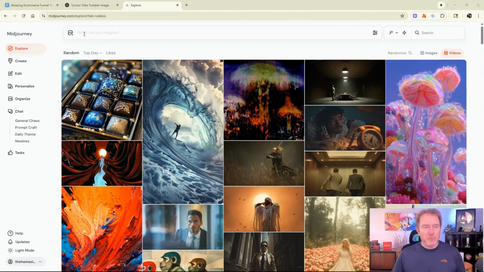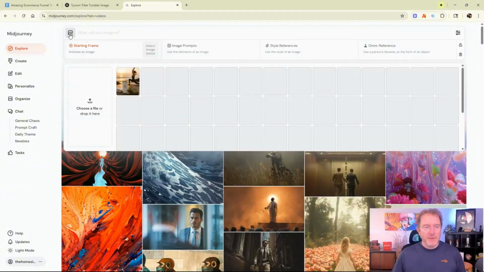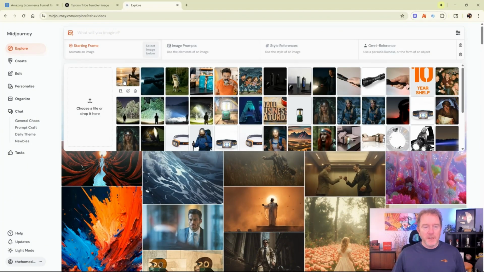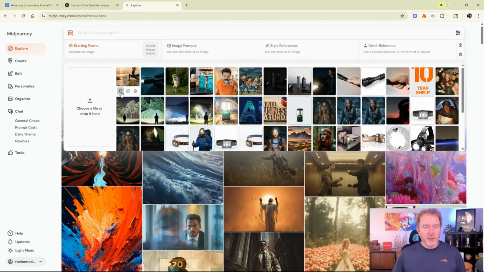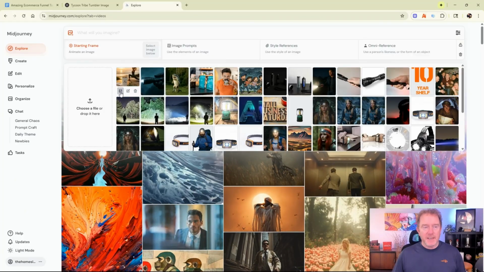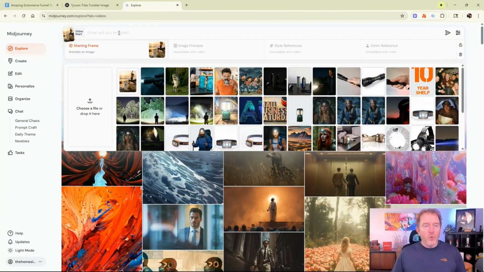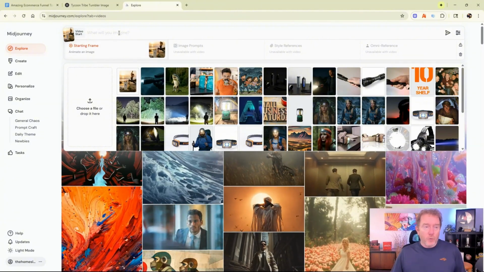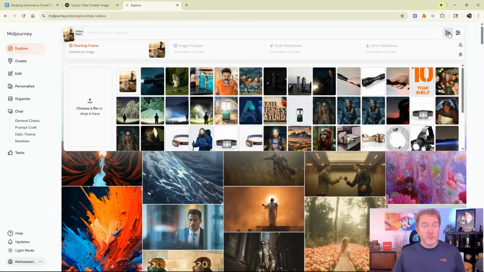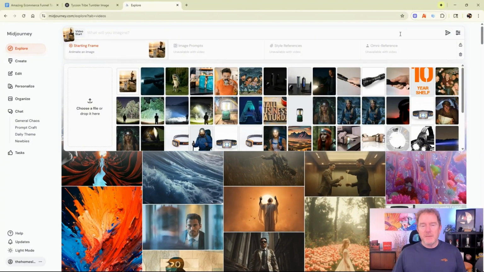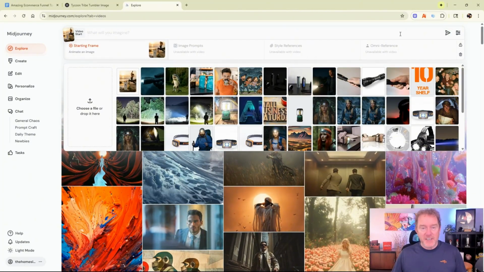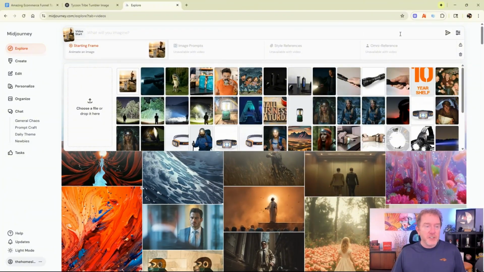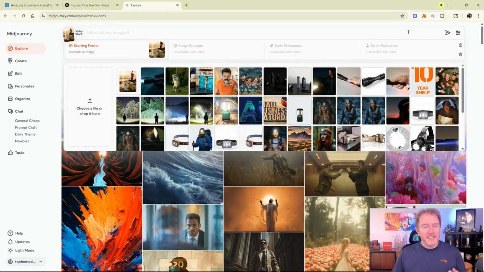So we're going to go to the prompt up here, click on the Add Image button. I've already uploaded the image that we just created over there. We're going to click on this, which means animate the image. And now we can either give it a prompt if we want to tell it what to do, or we can simply click on this start button and Midjourney is going to animate it and turn it into a 5-second video using what it thinks should happen in this little video. Let's see what they come up with.